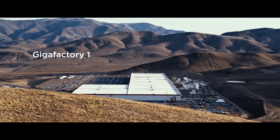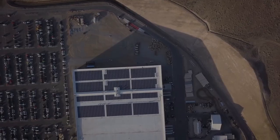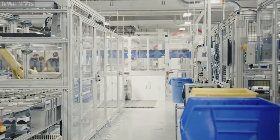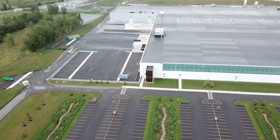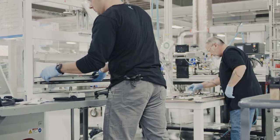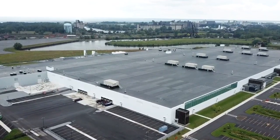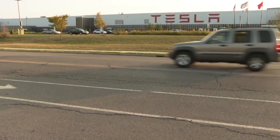Tesla is expected to once again have more than 1,500 employees at Giga New York in the coming months. Like other Gigafactories, Giga New York looks nothing like a usual factory, at least from the outside. The incredible production facility has a similar design to the other Gigafactories, utilizing all available space through a huge rectangular design. Despite being extremely simple, the building is aesthetically quite appealing. From the inside, it is a highly efficient production facility where robots and humans collaborate seamlessly to deliver state-of-the-art energy production and storage products. While the 1.2 million square foot Giga New York does not match the incredible scale of Tesla's other Gigafactories, it does serve its intended purpose quite well.